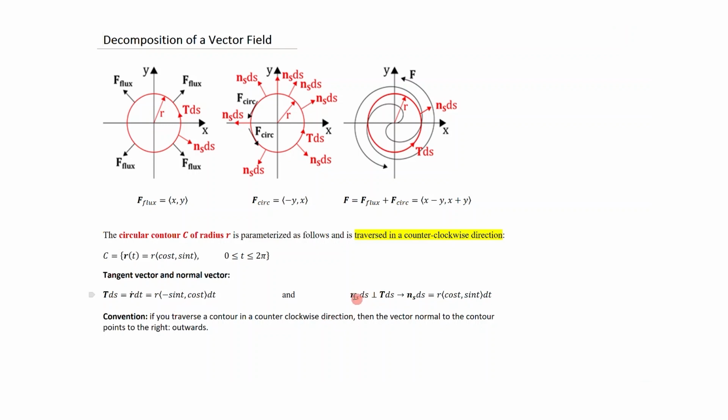Similarly, if you want the normal vector, which is going to be required, then this is perpendicular to this, and we have shown before that this can be represented as r cos t, sin t dt. You can confirm that when you go around the contour in a counterclockwise direction, n ds will always be pointing outwards in a radial direction. That's clear just by looking at this expression and this expression. They're essentially in the same direction, pointing outwards. Anyway, these are things to keep in mind. Now we're going to make use of the vector field and the different contours. This is a contour involving a tangent, and we're using the same contour. We're going to be making use of the normal vector component.